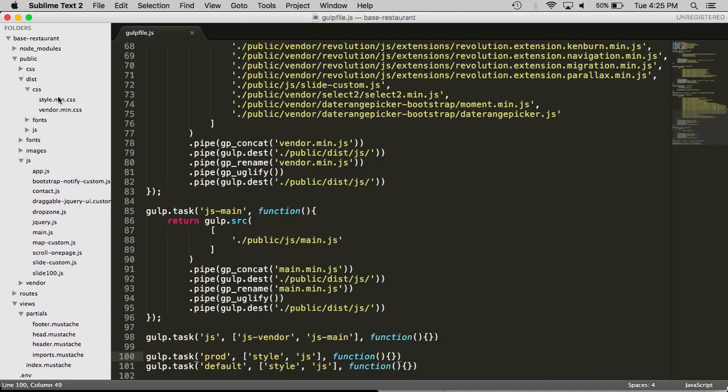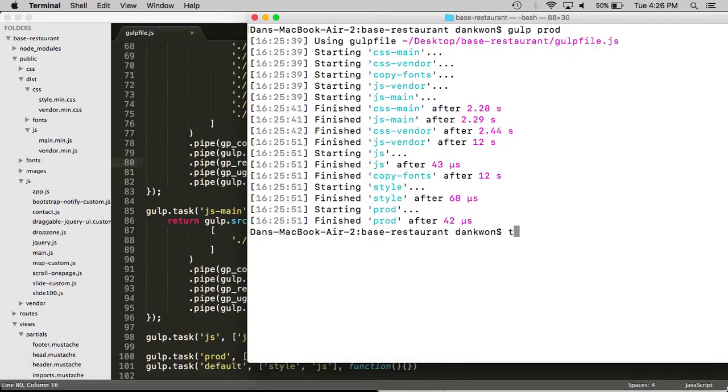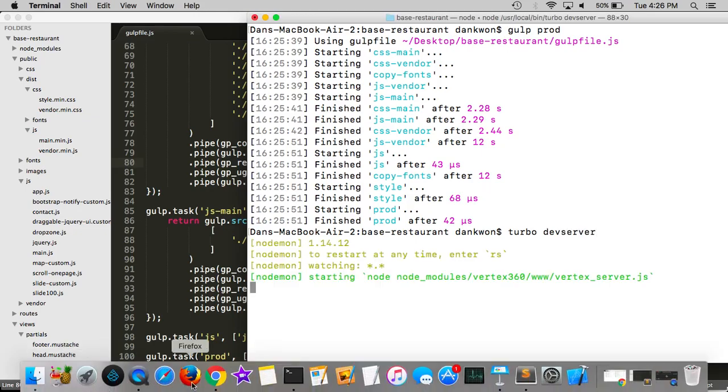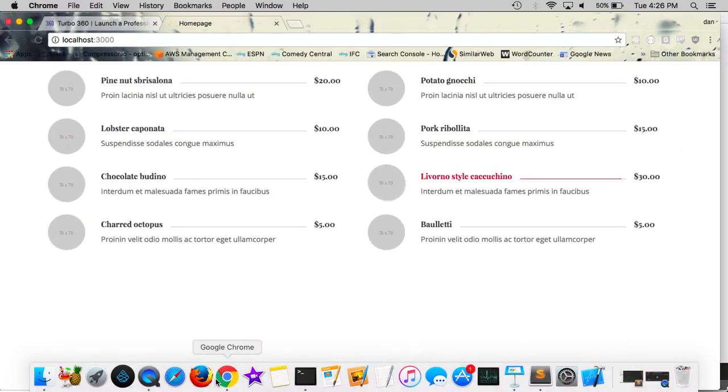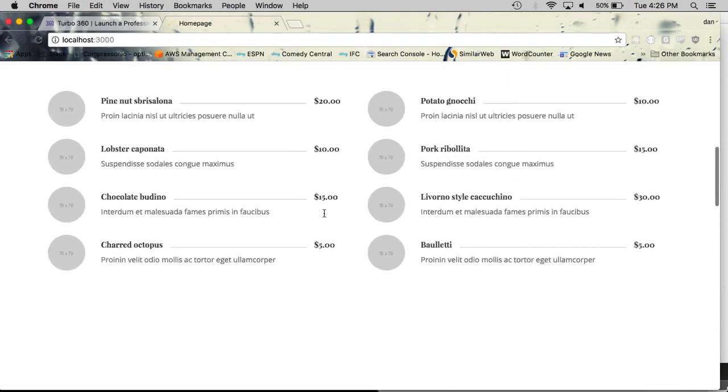Dist, CSS, got our style, our vendor, we have our fonts, we have our JS, main and vendor as well. Let's run the dev server. Reload the home page and make sure everything still works, which it does.